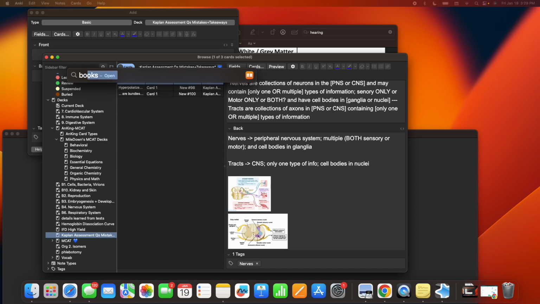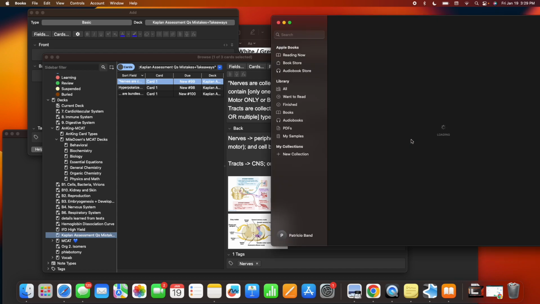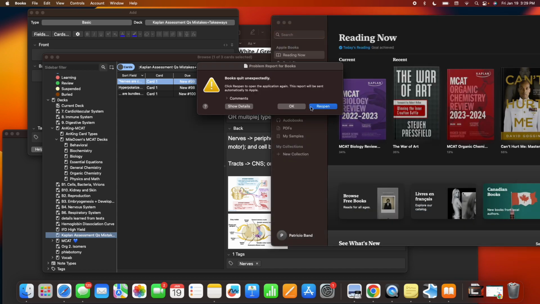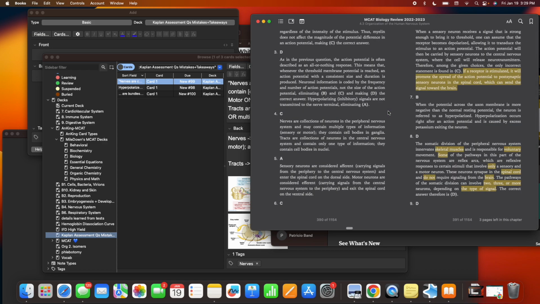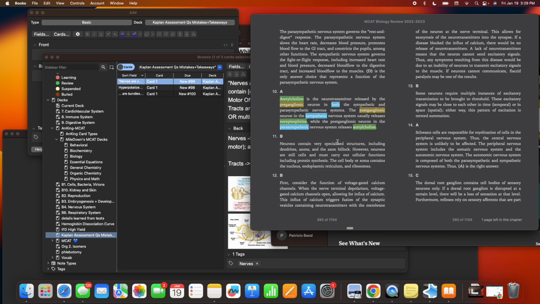Now we get the glitch. Maybe we can close the Anki or something else. Okay. Yes, it's there. So soma contains nucleus, endoplasmic reticulum, and ribosomes. Yeah, it's pretty easy. So any neurons we can add before that.